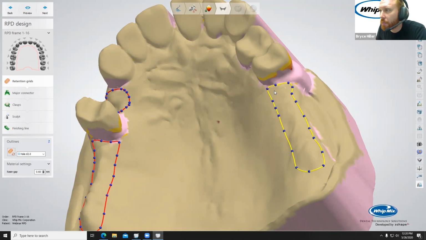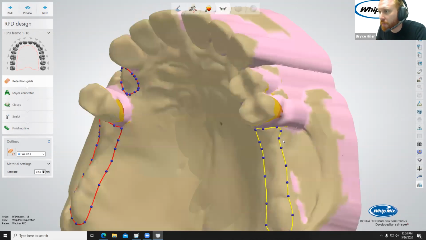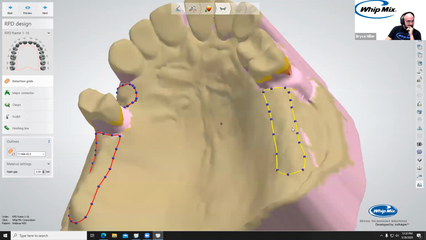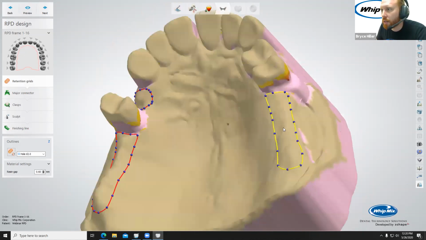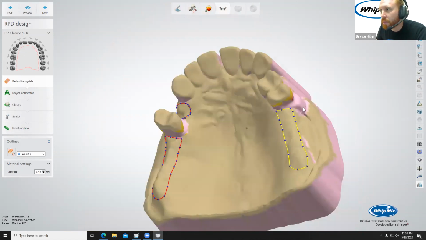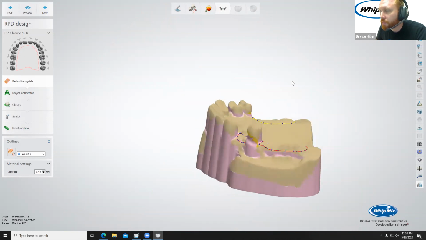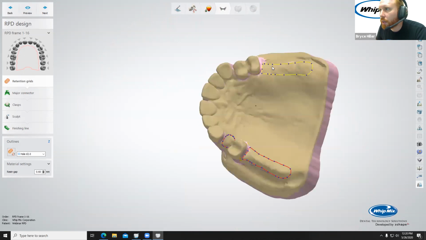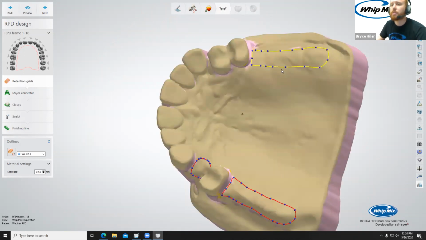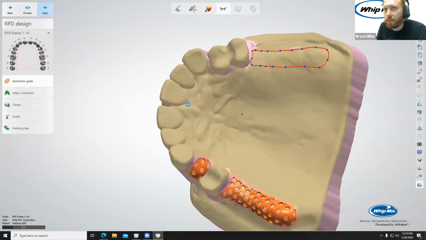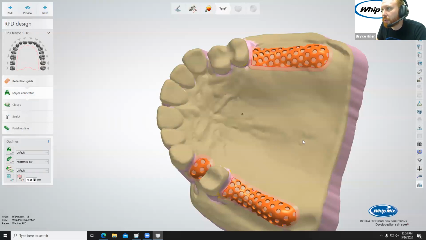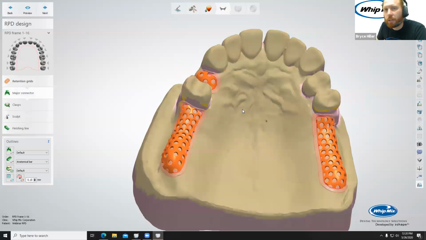Realistically, I would have spent a lot more time on the blocking out, but I'm not gonna spend 15 minutes doing that in our 1-hour webinar. All right, cool. So once we're done with our retention grids, I'm gonna click next, and then we're gonna go to the major connector section. So you can see once I click next, it's gonna go ahead and actually generate those visually, which is nice, because you can actually start to see what you're doing.